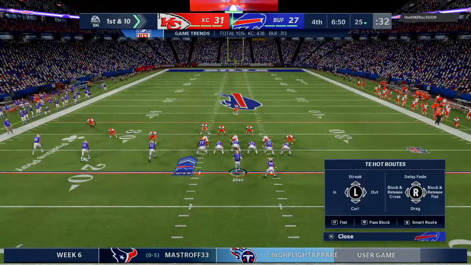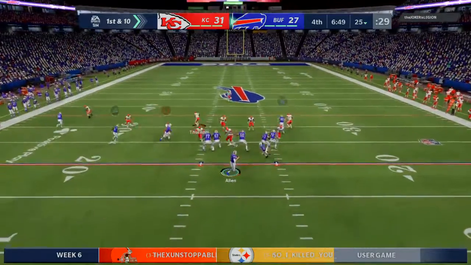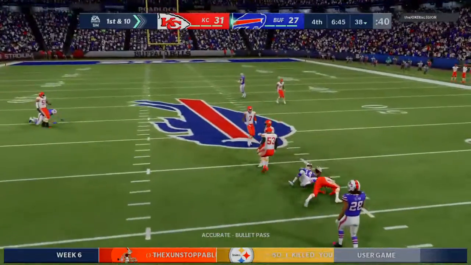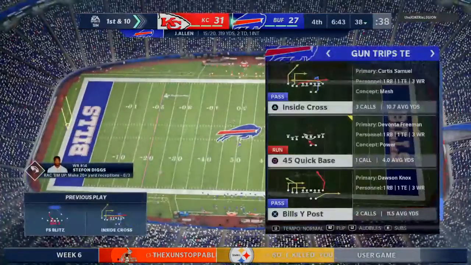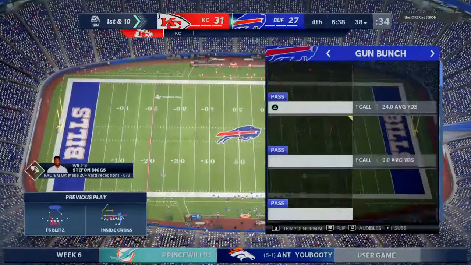Allen and the Bills now with a 1st and 10 at their own 25-yard line. And from the shotgun, he'll throw. And he's taken down, but able to slip across the 35. Solid way to start the drive. 13 yards, picking up the first.